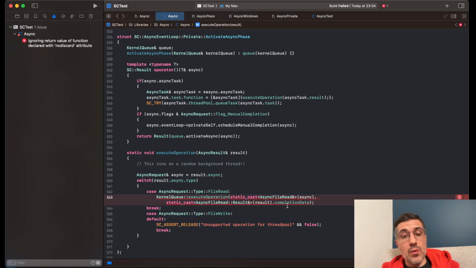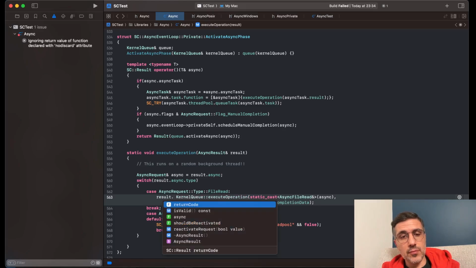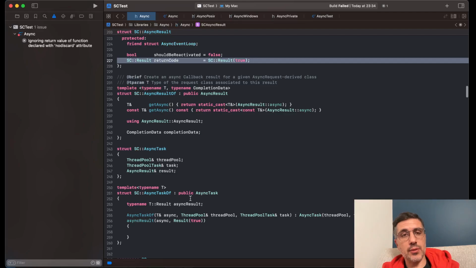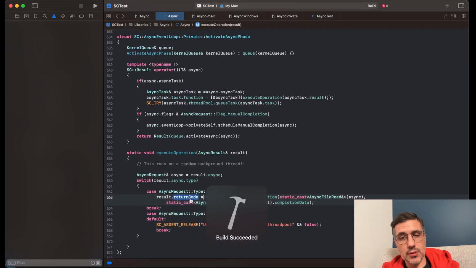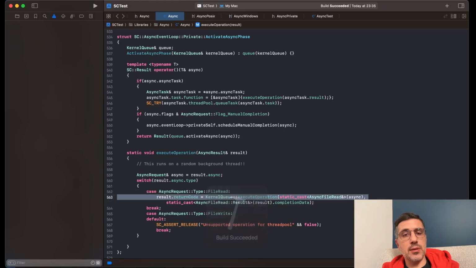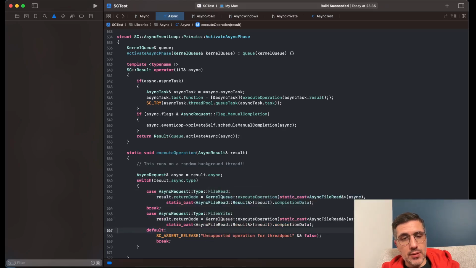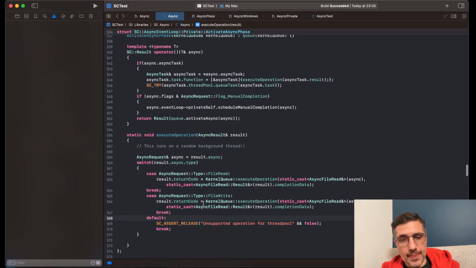Now I need to store the result. So this is the result return code. Yes, it's a result object. Excellent. Let's do copy and paste here. Oh, async file read, async file write.